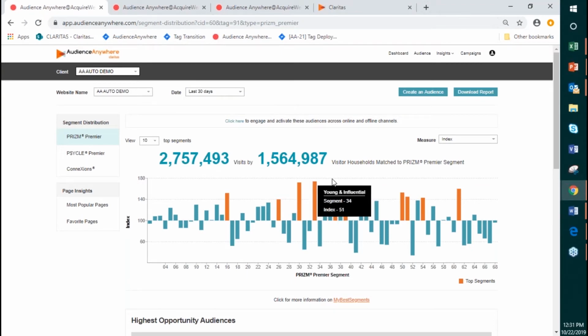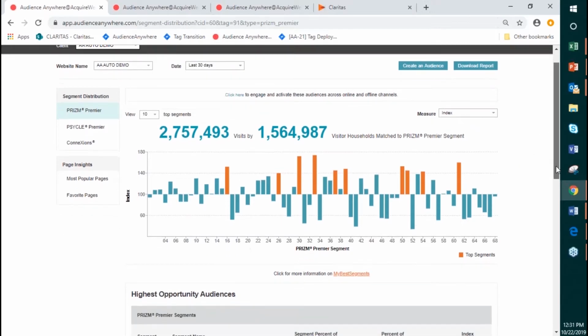So 1.74 times more likely for Second City startups to be one of your top groups that you might want to target with advertising, or certainly are coming to your site at this point. So that might be a segment you would want to activate across those channels, as it's indicated that they are the top ones coming to your site.